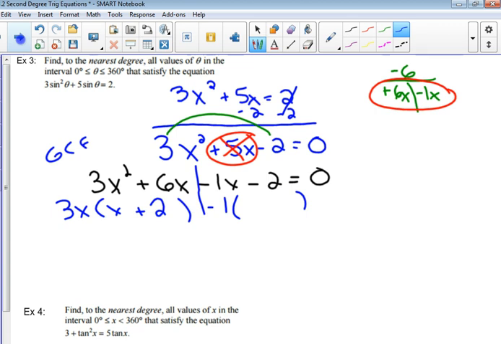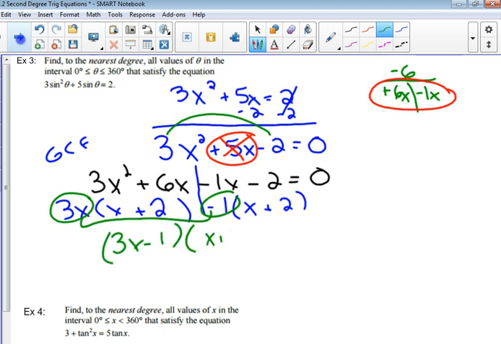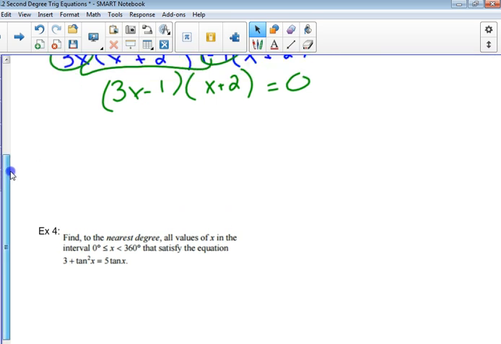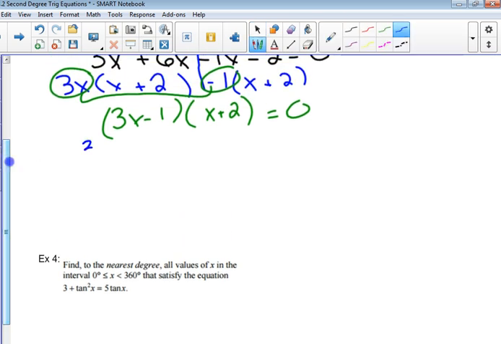Now, when you divide a negative divided by a negative, it's a positive. Same thing over here. Right, your bubbles want to be the same. Right, really important that you get your bubbles the same. Once you have everything factored out, we're going to join the two GCFs together. So 3x minus 1, and then we have an x plus 2. All right. Last step is to take both of these and set them equal to 0. 3x minus 1 equals 0, x plus 2 equals 0. This is going to give you guys x equals a negative 2. And when we add 1, divided by 3, it should be 1/3.